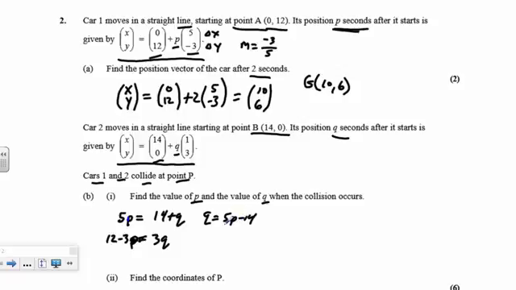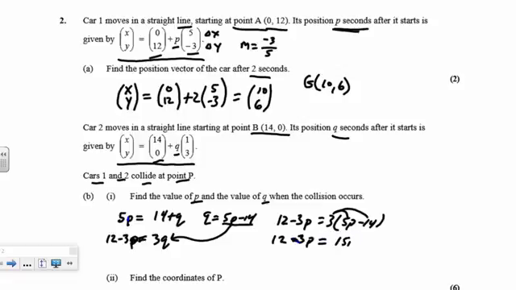Alrighty. Now that I have this, I can plug it into this Q right here because it's actually equal to Q. So I'm going to do a little substitution here for the bottom equation. What I get is 12 minus 3P is in fact equal to 3 times (5P minus 14). And then I'll distribute that, and we'll solve this equation for P. So 12 minus 3P is equal to 15P minus 42, since 14 times 3 is 42.